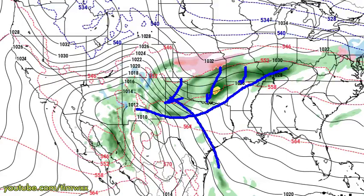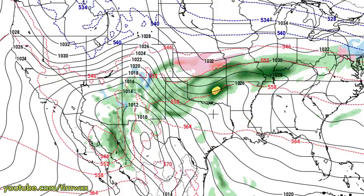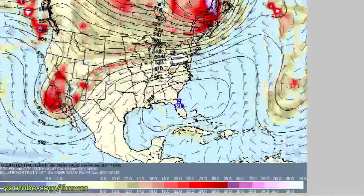And you can see the strong overrunning pattern. Got very strong cyclogenesis out here, pressure falls, and that pulls the flow around to southeasterly. If you look at the 850 millibar chart, you would definitely see that there. And you see these very low thicknesses. That's a good indication we've got a front or an upper level jet set up like that. And let me show that to you on Saturday.